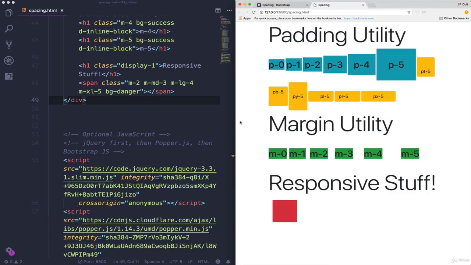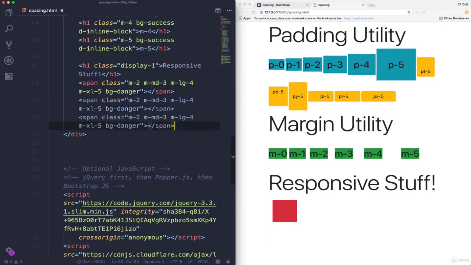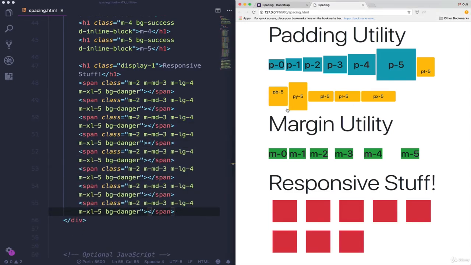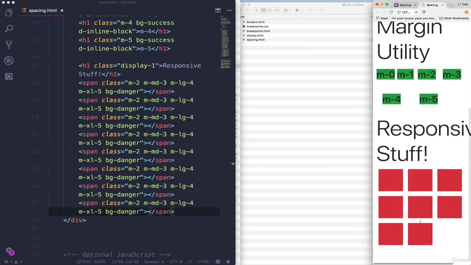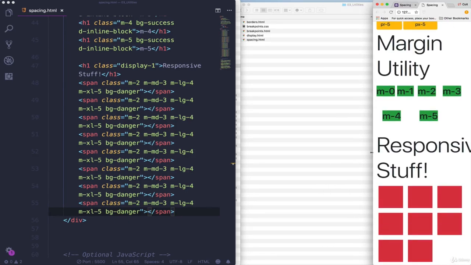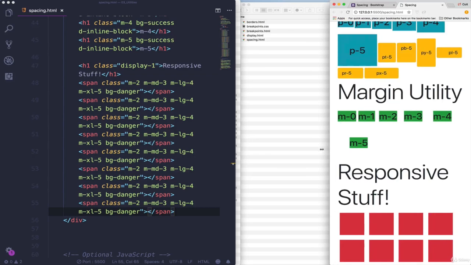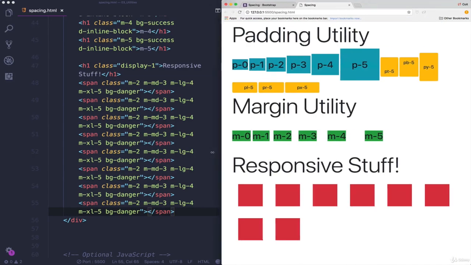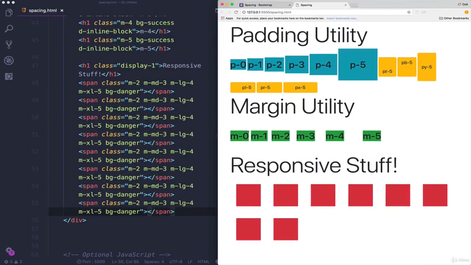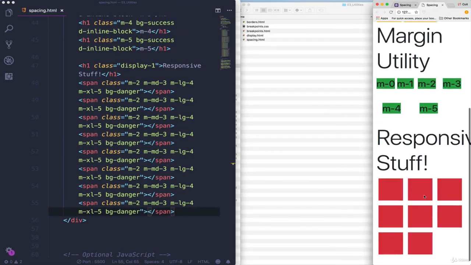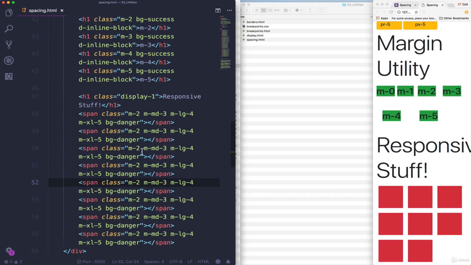So now if we go back and duplicate our element a couple times, we have this sort of grid, I guess. We haven't talked about the grid system or anything, but we have these elements that get closer together at one point, then they spread out, and then spread out further, as you can see there. We can do that using these margin classes, the spacing classes.